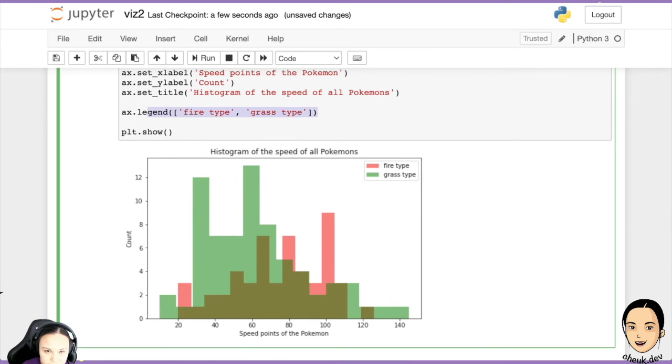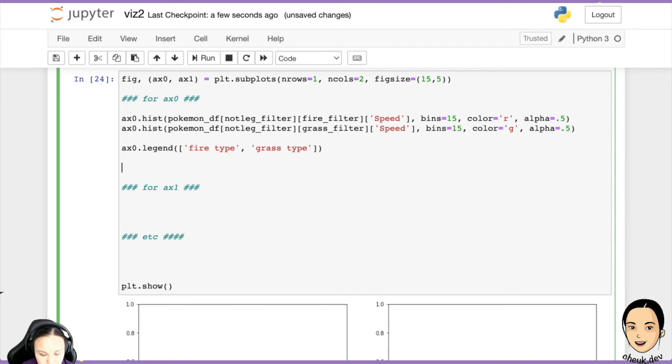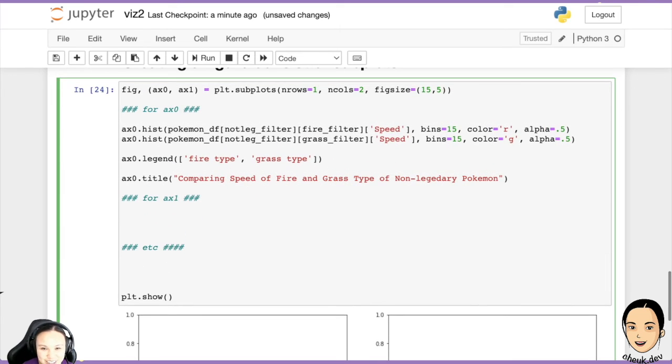But I want the title of this one to be comparing speed of fire and grass type of non-legendary Pokemon. This title is super long. I don't know how it will look when you put it in there, so maybe I will put a break line there, so hopefully it won't be poking out. Let's hope that works.